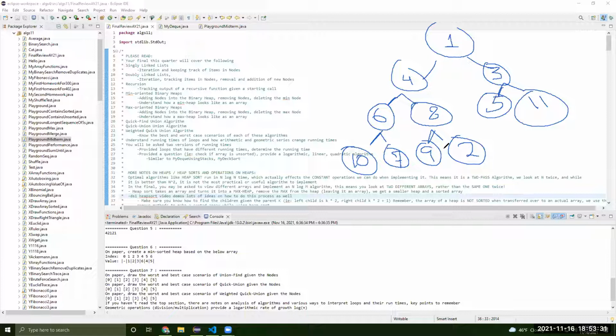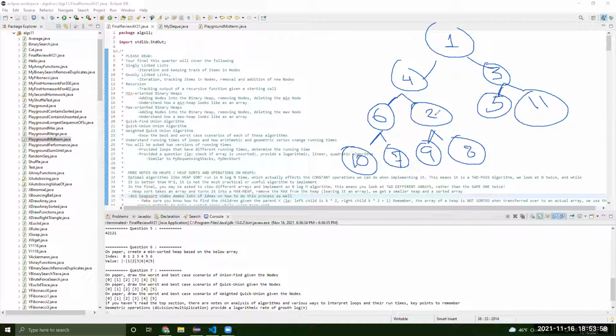What you're going to do in this scenario is swim 2 up based on its parent, which is a bit more straightforward. So I would have my 2 compared to the 8. Because I'm in a minimum ordered heap, I need to make sure this guy becomes the parent, because we need to maintain the order of our heap. A parent can't be bigger than its child in a minimum ordered heap. So this guy would become 8.